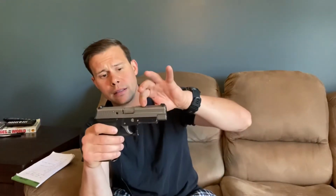You'll notice that SIG in general has a very high bore axis, and this is very common across literally everything SIG makes except for like the 238 and the 938. The M17 is just as indicative of the same type of thing. And you would think that with this much material above the center line of your hand that the gun would be very flippy under recoil, but it's actually not true, and I think a lot of that has to do with spring tension.